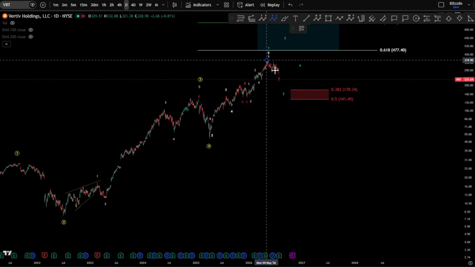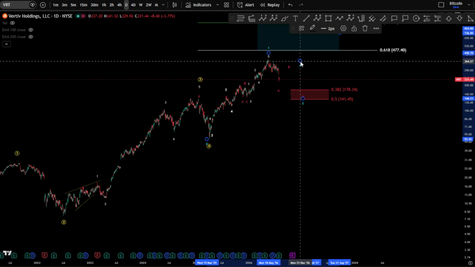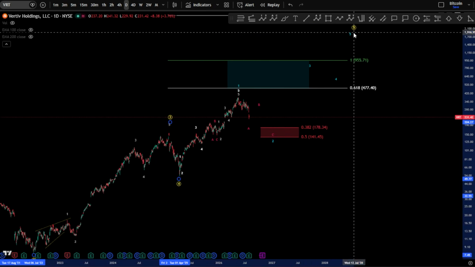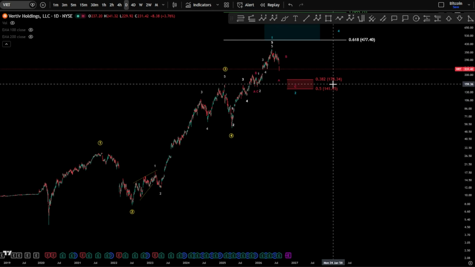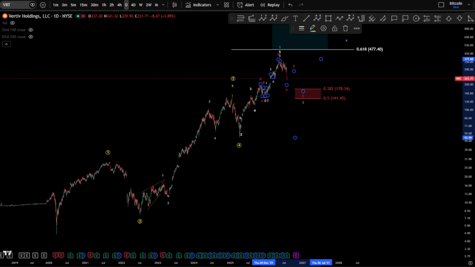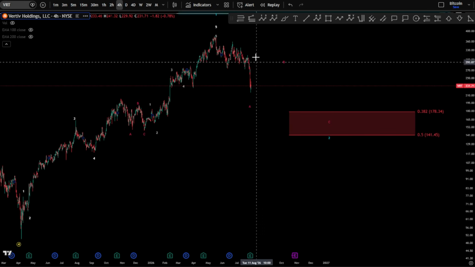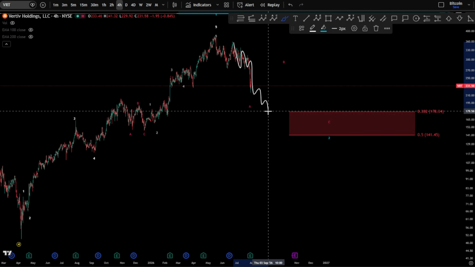And that means, of course, you're looking for an A, B, and a C, three waves as correction, and wave 2, and then 3, and then wave 4, and then wave 5. So we're testing this area currently, $178 for VRT. On the lower time frame as well, you are looking here at something impulsive, definitely. So this is a double 1-2 so far. You expect for 5 for 5.